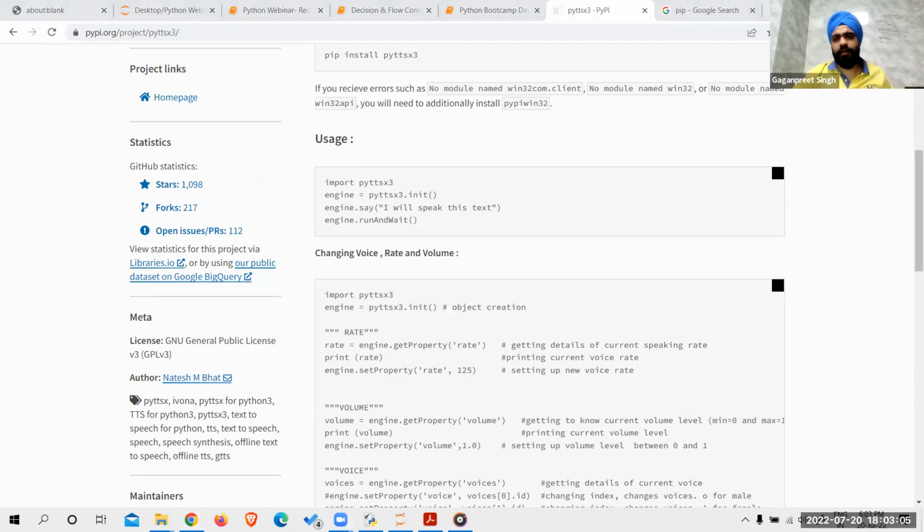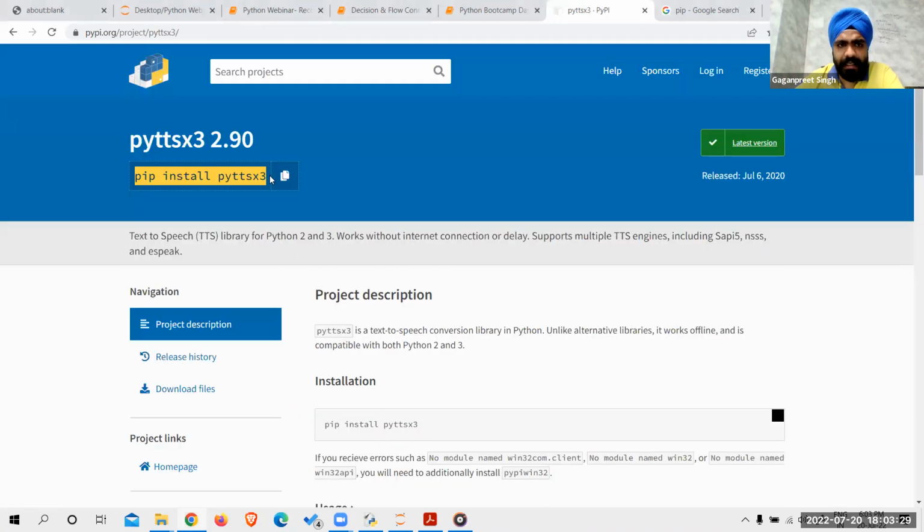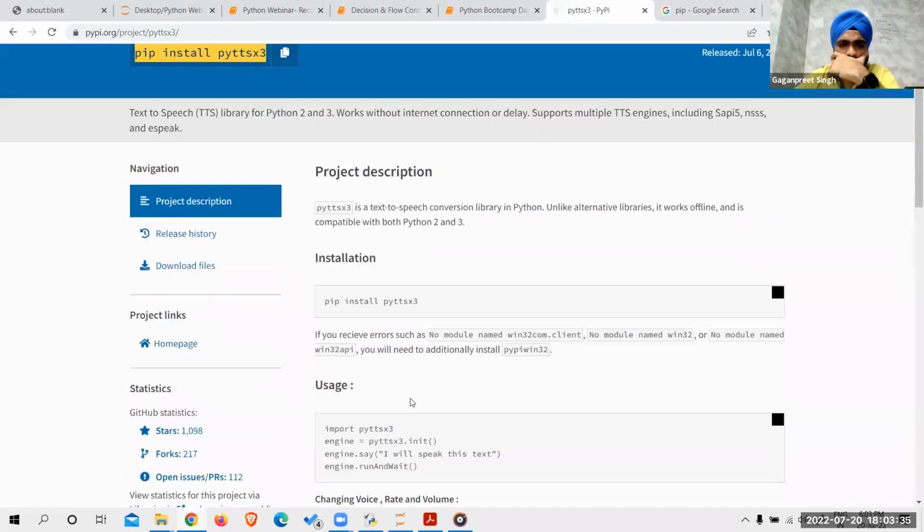If you install it, it might not work directly. You might need to install a certain version of it in order to run it completely on your system. So install this library using pip install pyttsx3. Pip install pyttsx3 is the command.